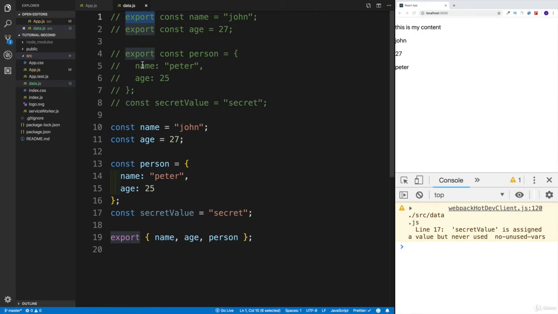Again, there's a little bit more to it. You can do some aliases right here and all that, but I really don't want to clog your head, because in most cases, we're going to be using either simple named exports as well as simple default exports. So if I were you, I probably wouldn't worry about it too much, as long as you understand that everything that we're going to be naming is going to be imported and exported. So in this case, we could have had the secret value if we wanted. We wouldn't be limited to that. However, here, of course, this wouldn't work in general because we explicitly need to use the export. That would just be a side note.